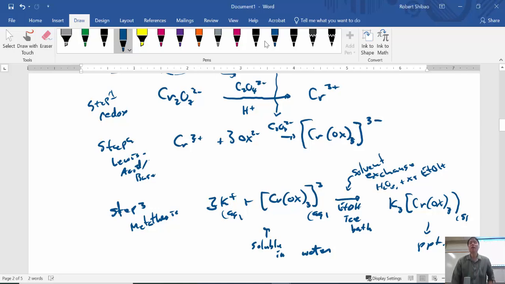When we precipitate out, we want to precipitate out slowly, and so we're going to add the ethanol slowly. The reason we want to precipitate out slowly is so that we can grow crystals. Have you ever grown crystals before? Slow growth is the best for crystals, because if you have rapid growth, what you end up with is a bunch of tiny crystals. We don't want a bunch of tiny crystals. We want a few big crystals. And so we'll talk about crystal growth more when we get closer to there.